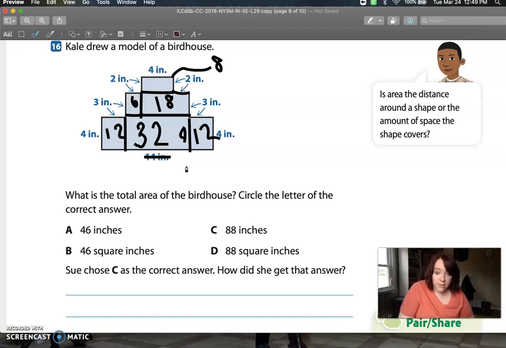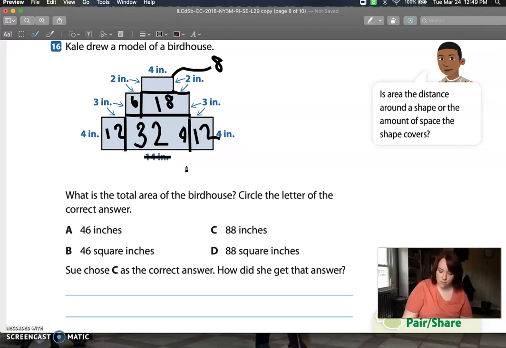So let's see. 8 plus 2 is what? 10. Carry the 1 over. 3 plus 1 is 4. And then plus 1 is 5. Okay, got rid of those two. Now let's do plus 12 because that's our next big number. 2 plus 0 is 2. 5 plus 1 is 6. Okay, get rid of that 12. Oh, we have another 12. So let's add up the next 12. 2 plus 2 is 4. 6 plus 1 is 7. Nice job. Get rid of that.